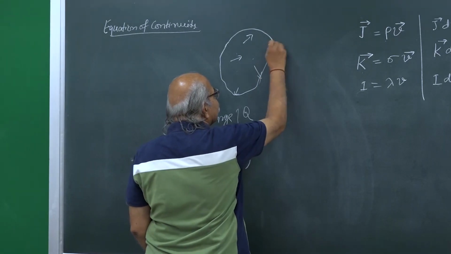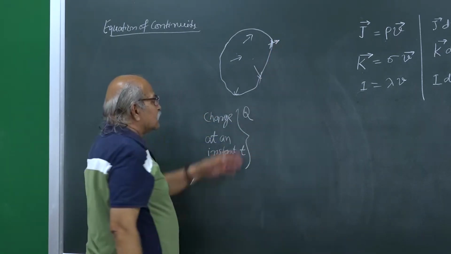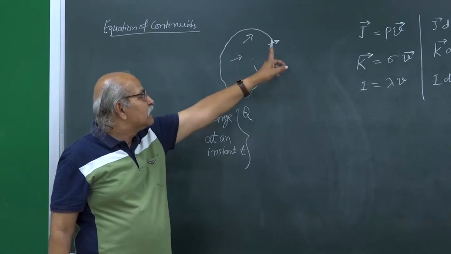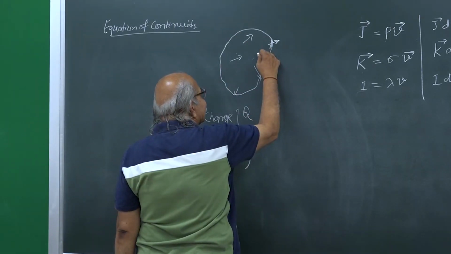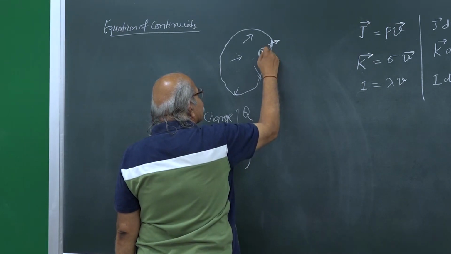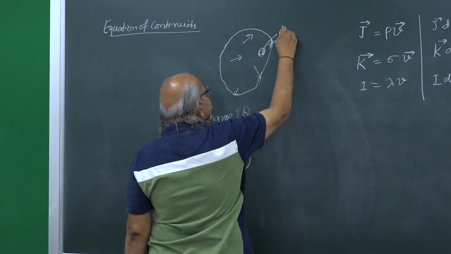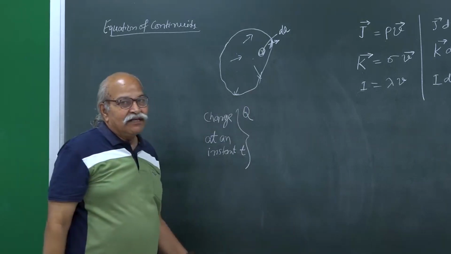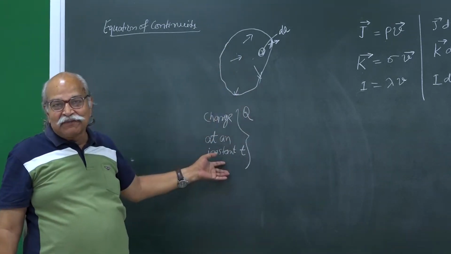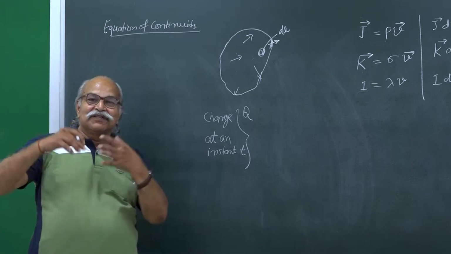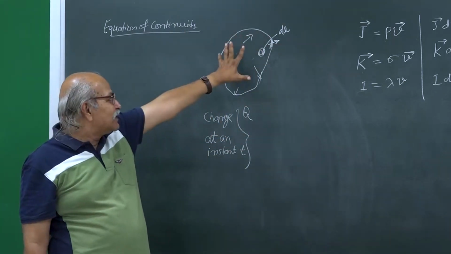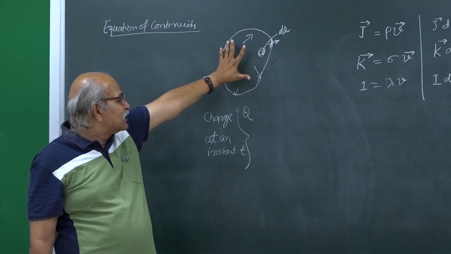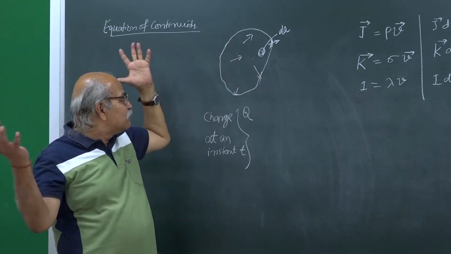From here maybe the charges are going this way. So, you have a current from here. On the surface you take a small area element dA. Remember, we are working on a 2-dimensional board and we are talking of 3 dimensions. So, this geometry itself will not reflect the situation very well. So, you have to make an imagination.